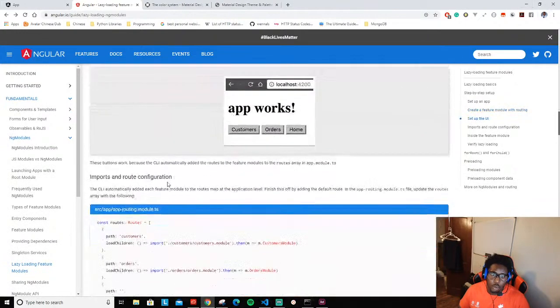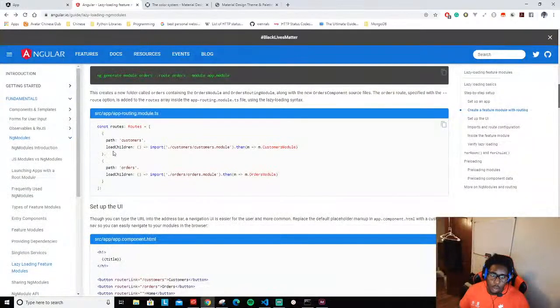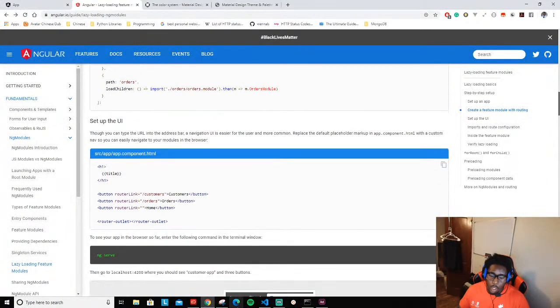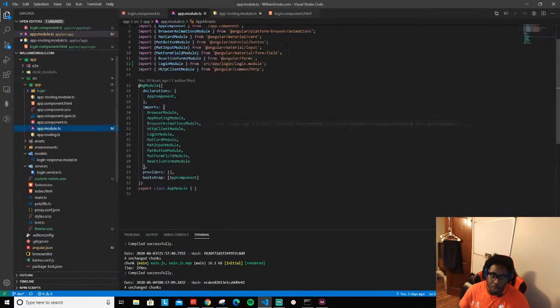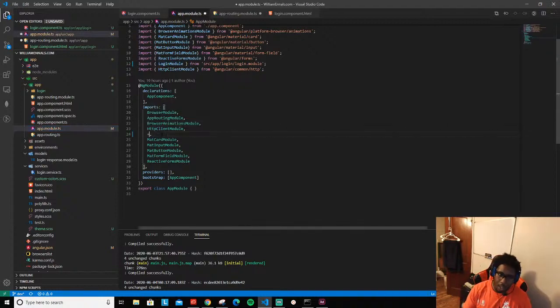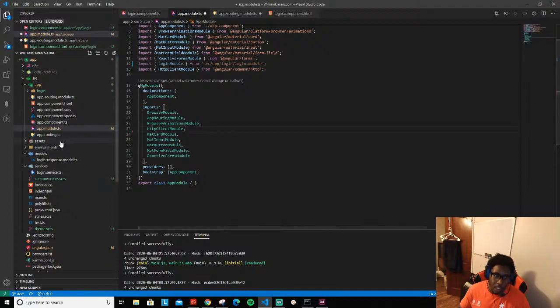So once you create your route here, you don't have to register with the app module. So I can actually go ahead and pull this out, and what'll happen is it's still going to break right now because we're not done.